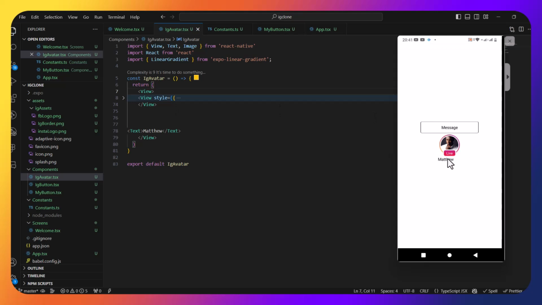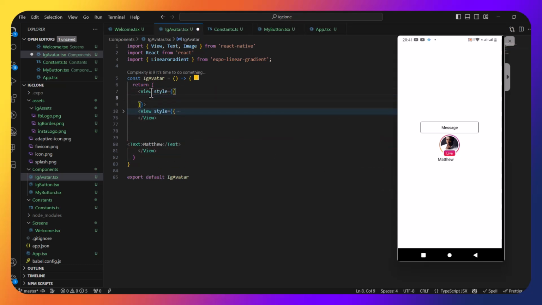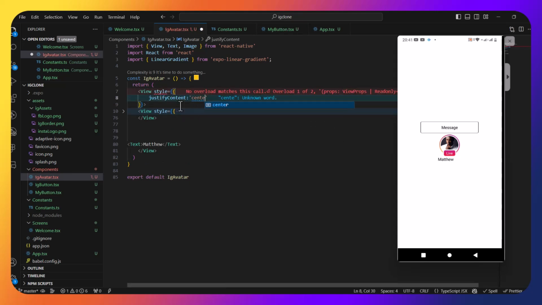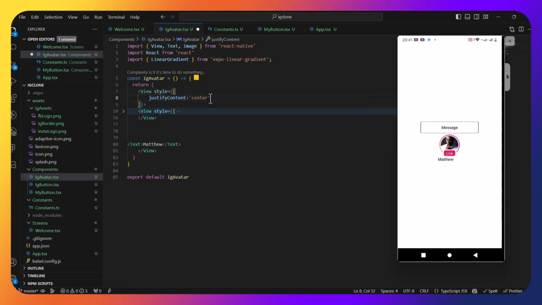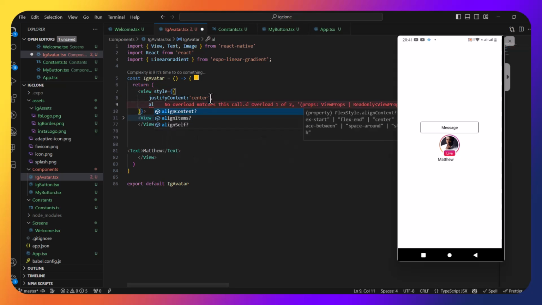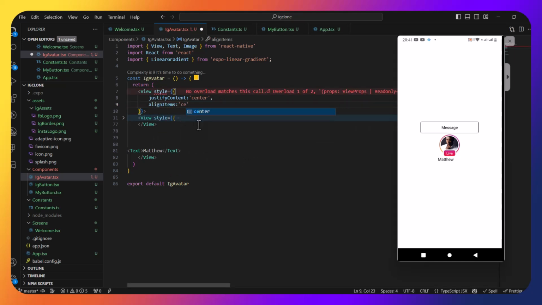Then what we want to do is style this parent container. Let's first work on justify content center, and align items center.